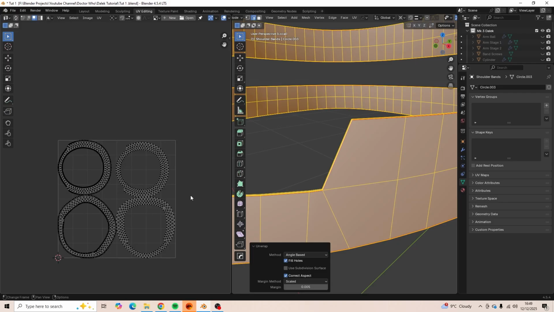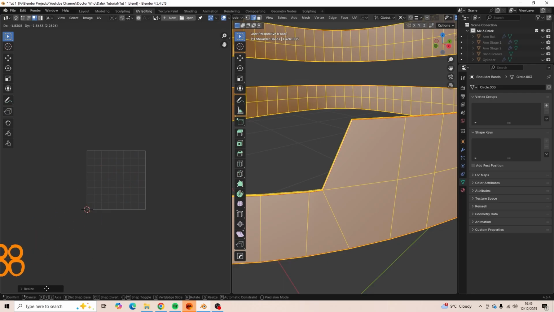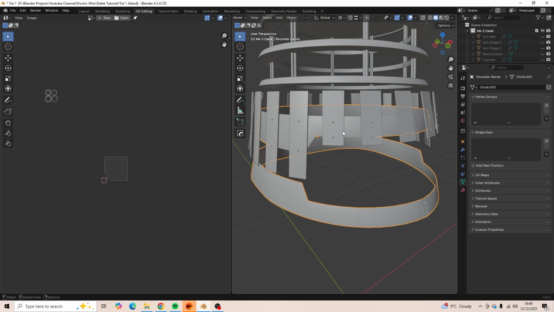Again, it's actually not much of an issue with how we've textured this. If we were actually painting the textures in Photoshop, this would be an issue, but yeah. So A to select everything over here. We can just scale it down a little bit and then just grab him and move him. Scroll on, give ourselves some space. Backslash, tab into object mode and hide those.